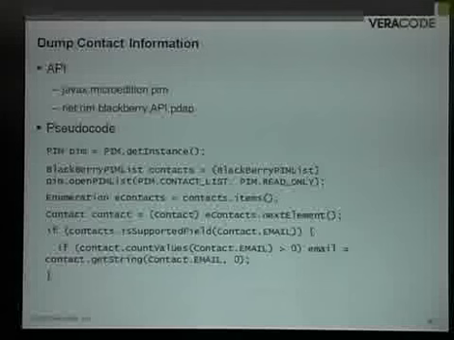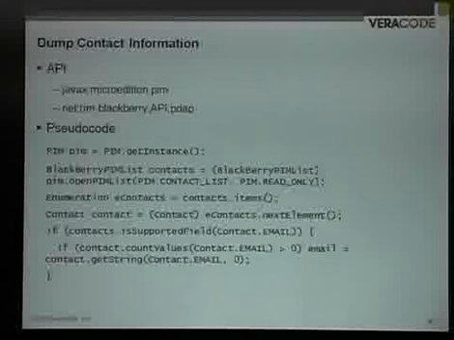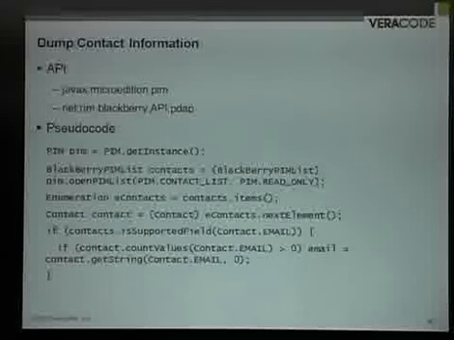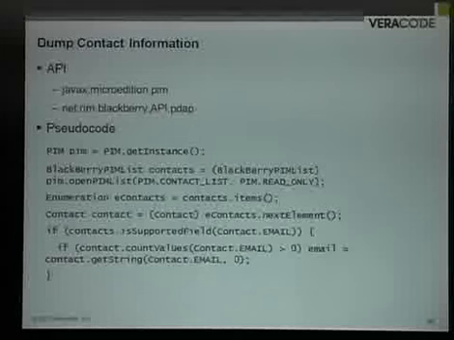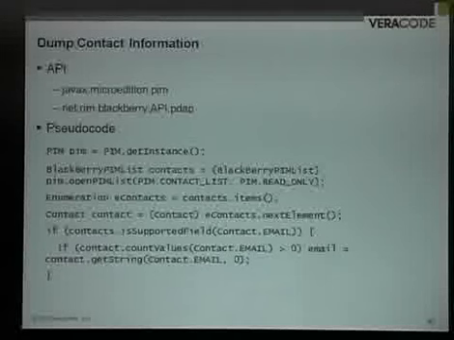But you see at the top the important APIs when dumping contact information: the Java Micro Edition PIM, which is the Personal Information Manager API, and also the PDAP API, which is the Personal Digital Assistant Profile API, are the ones that we use here for this capturing of contact information. Using these APIs, we get an instance of the PIM, which is the information manager, and then an object that holds the contact list in read-only mode. We enumerate through the items in the contact list, and if the field is something we're interested in, we send that field to our exfiltration method and send the data outbound. Pretty straightforward.